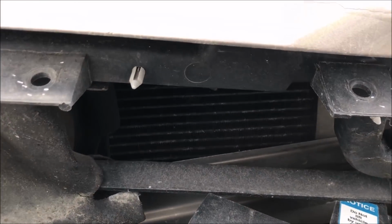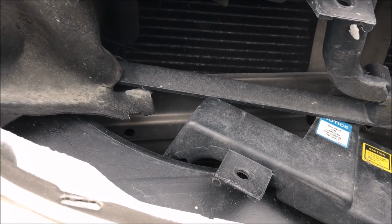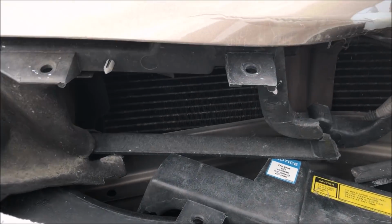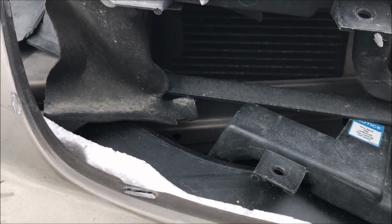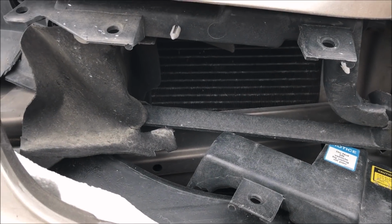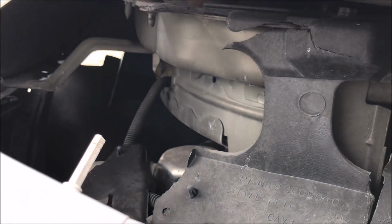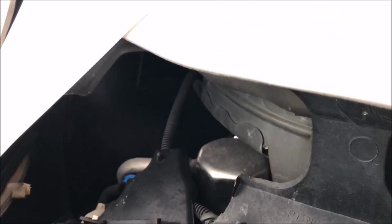So the crash bar in the front here, this lower crash bar, definitely got bent in. Well, problem is they taped this shut, of course. Even though I usually don't like to do it, I'm an interested buyer, I might just have to peel it up and see what's going on, because I want to make sure it's not too bad. This vehicle would certainly be good for parts, but I don't really have the room for parts cars like I used to down here anymore, and I don't want to burden my neighbors anymore.